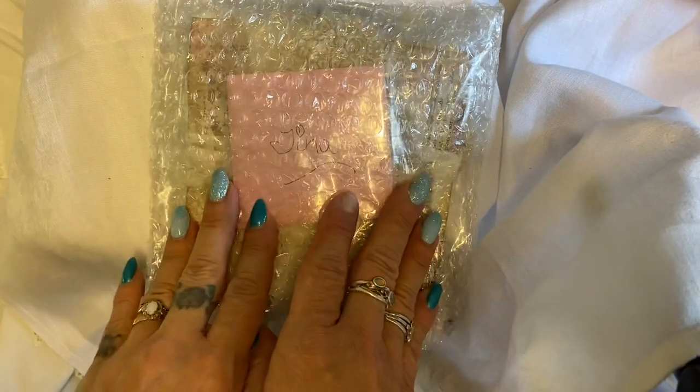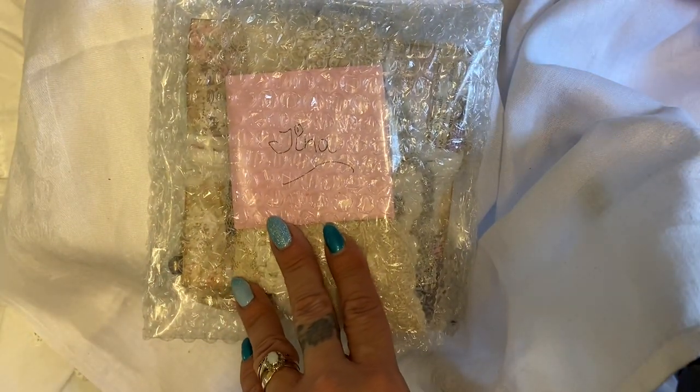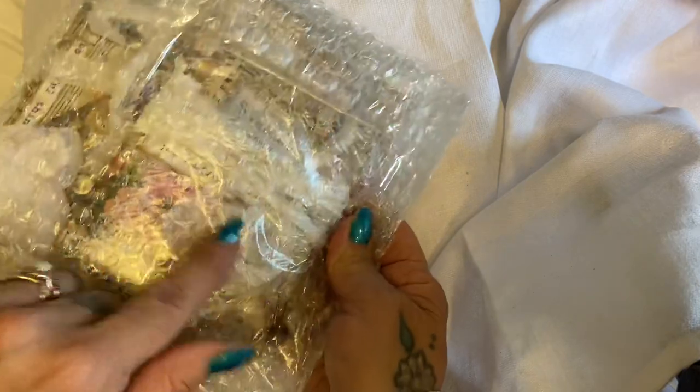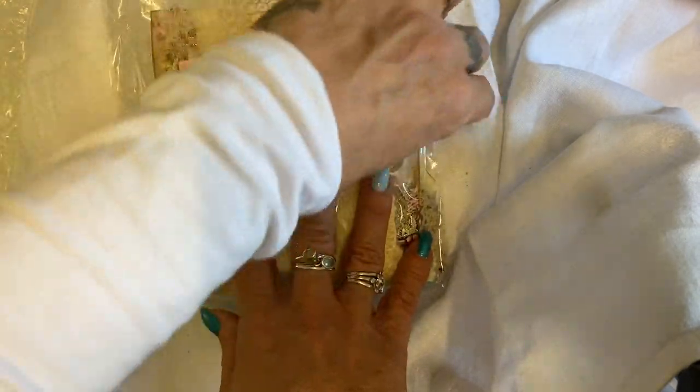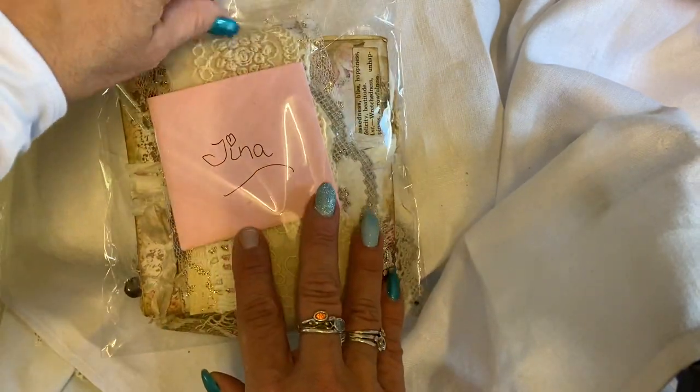So this is entry number 33, and this has come all the way from Canada, from a lady called Kim Fuller. So hi Kim, thank you so much for taking part. Sorry, I just dropped something on the floor. And I've just literally pulled this out of the envelope, and this looks amazing under here. I don't know what she's done, but you've all been just so amazing and generous and kind, and the packaging, and I really truly appreciate everything. I wish I had prizes to give to all of you.